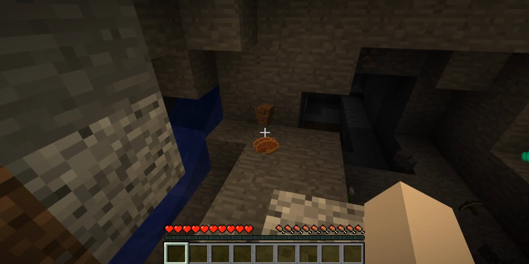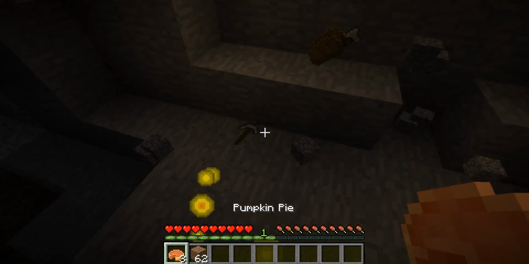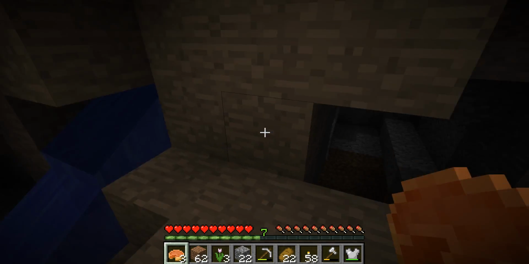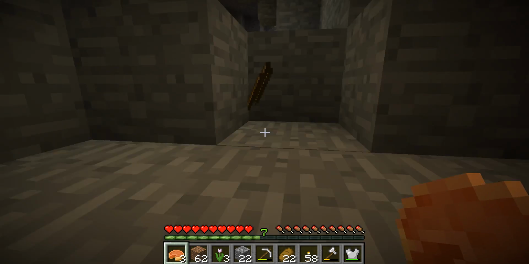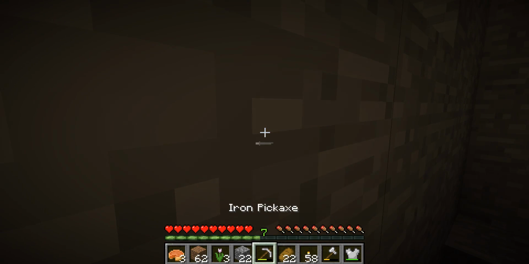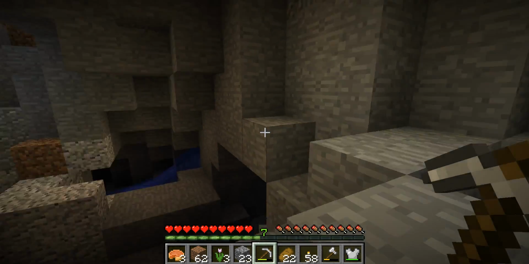Okay, so they're going to be here. I know they are. Let's quickly run and gather everything and try and get out as fast as we can. I think that's pretty much everything. Oh, I turned myself around. Come on. Give me my stuff. Okay, I got this here. So let's jump up.